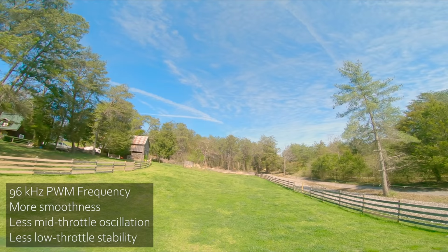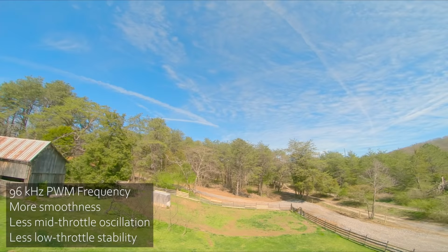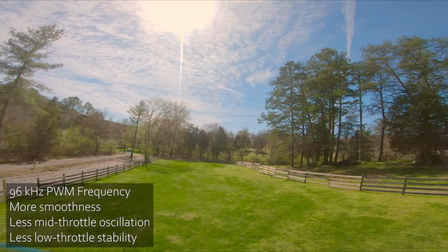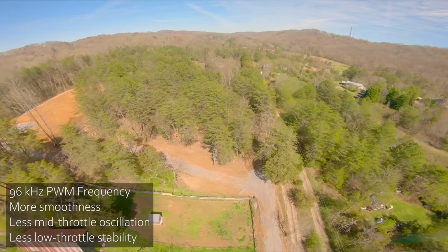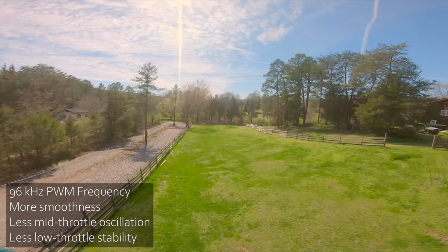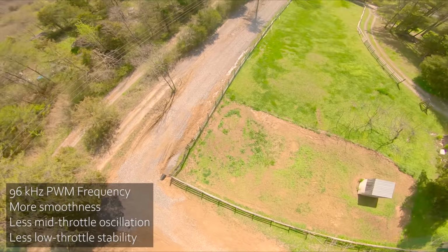Let's do it. But the number one place where the PWM frequency is going to make a difference is in low throttle stability. So the first test I'm gonna do is just to climb up high and then lower the throttle all the way and look for the stability. And there was some bobbling there. The other thing you can look for is what Mark Spatz calls throbbles, which are wobbles when you raise and lower the throttle a lot. Little bobble there when I lower the throttle, but not a massive one. I'm seeing some jello here, which I'm kind of curious about. The final thing we can look for is the smoothness of the motors, especially at high throttle. We can listen for that smoothness, and the PWM frequency may come into play there.